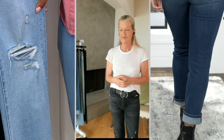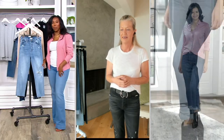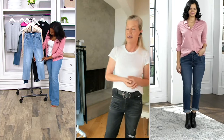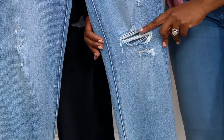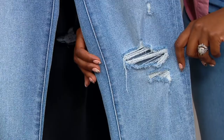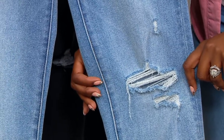One thing I like to do — I don't know if you do this too — if I have sort of some distressing like this, I like to wear a printed tight or maybe a floral pair of tights so that it peeks through. That's super cool — the tight thing adds texture or color, really cool look. And especially if you're also showing the color at the ankle when you're wearing whatever boot or shoe you're wearing, it's just a super cute look.